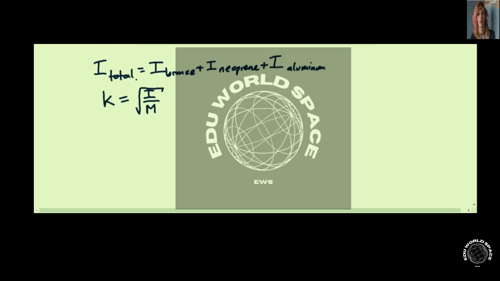All right, since we need to find the total mass m of this device, let's start by finding the mass of each of these pieces and adding them up. The mass of these cylinders will be given by rho, the density of the cylinders, times pi times L, the length of the cylinders, times b squared minus a squared, where a is the inner radius of these cylinders and b is the outer radius of the cylinder. If we take this formula and apply it to all of our cylinders, we can get the mass.